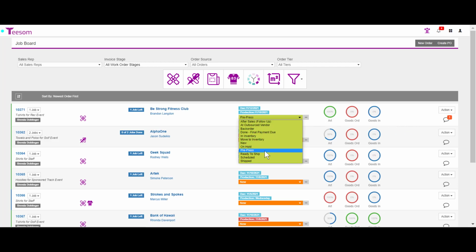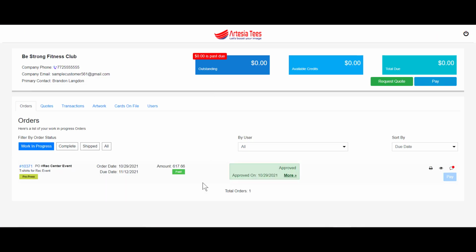I just think it's very beneficial to the customer to know exactly what stage it's on. So anytime I make a status change here, let's jump back to the customer's portal, you can see they see that status over here as well. So you may want to give them a list of all the statuses and explain what each one of those means. Anything to improve the relationship with you and your customer, I think, is beneficial.